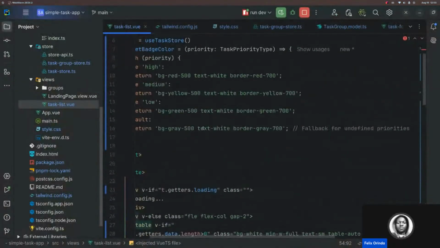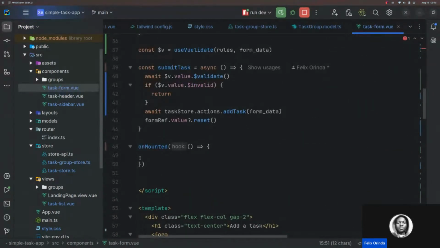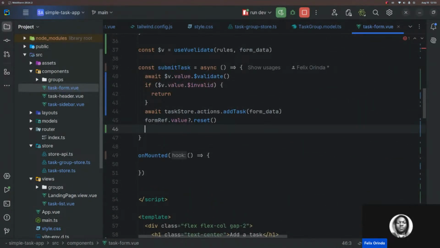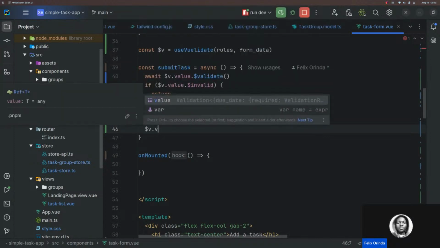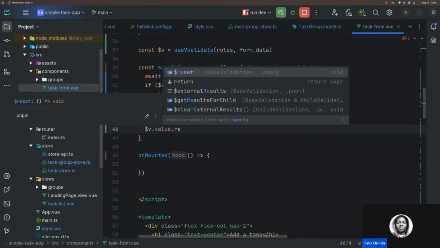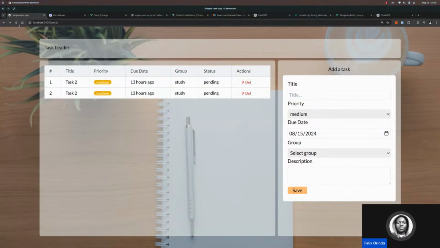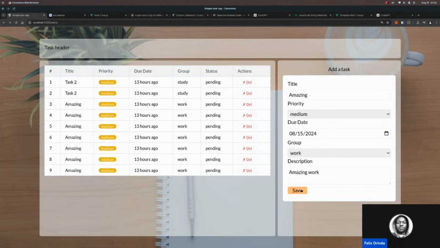So as this is successful, once you add this successfully, then value reset. So let's try it. So save again. Okay.